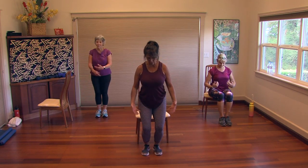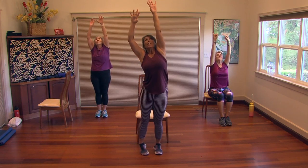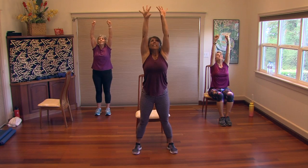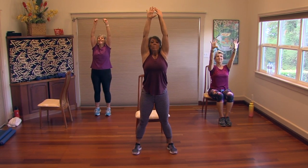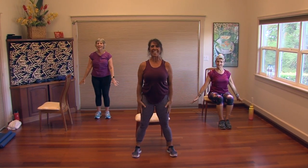Look at your hands. Inhale, follow that all the way up. Up on your toes and reach and reach. Put your heels down, fist flings, open, close. Wiggle, wiggle, wiggle. Nice deep breath. Exhale, and you're all done.